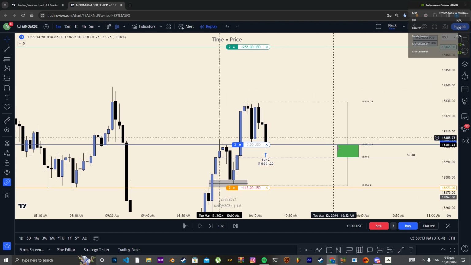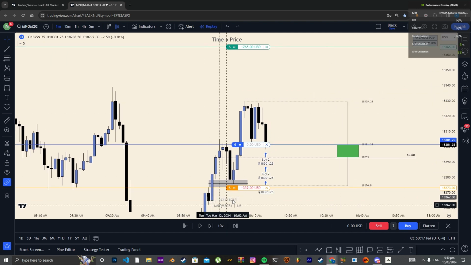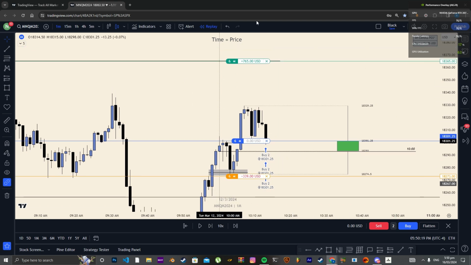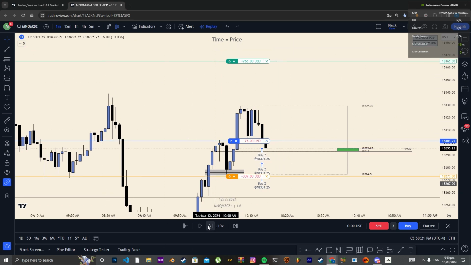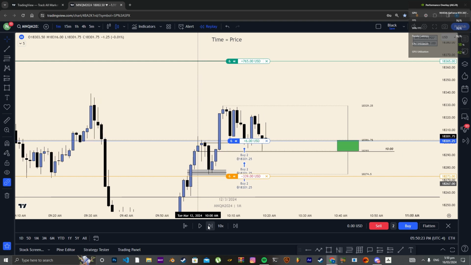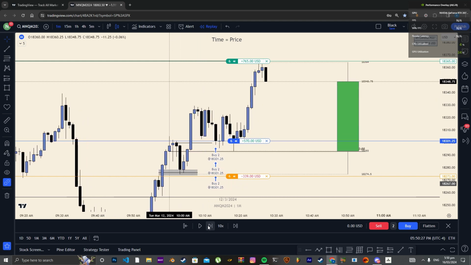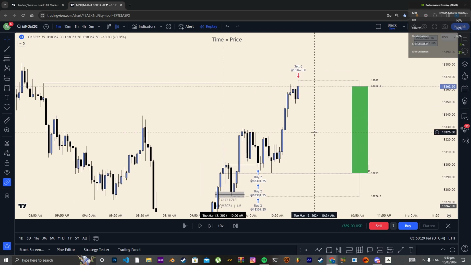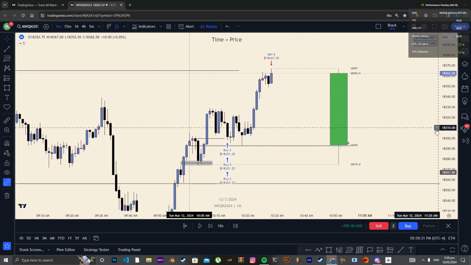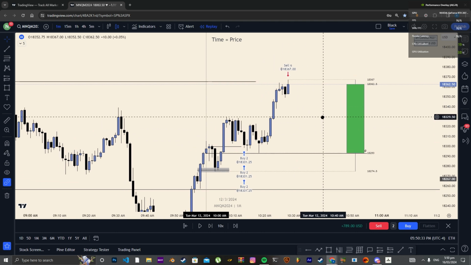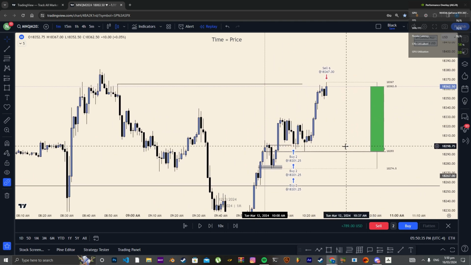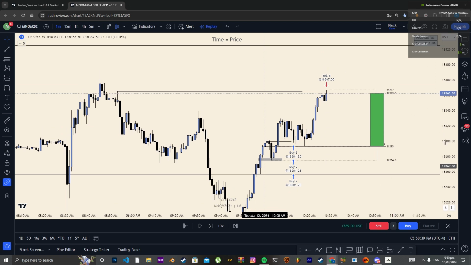And let's see. Actually, oops, I did not mean to buy there. I meant to skip, but okay, it looks like we're in 6 contracts, but these are micros, so don't worry. Play a few candles. And we don't quite hit it. Okay, there we go. So that's trade 1. Obviously I've already seen this playing out, but I'm just trying to give you guys a walkthrough of my mindset when I'm looking for trades at this time.